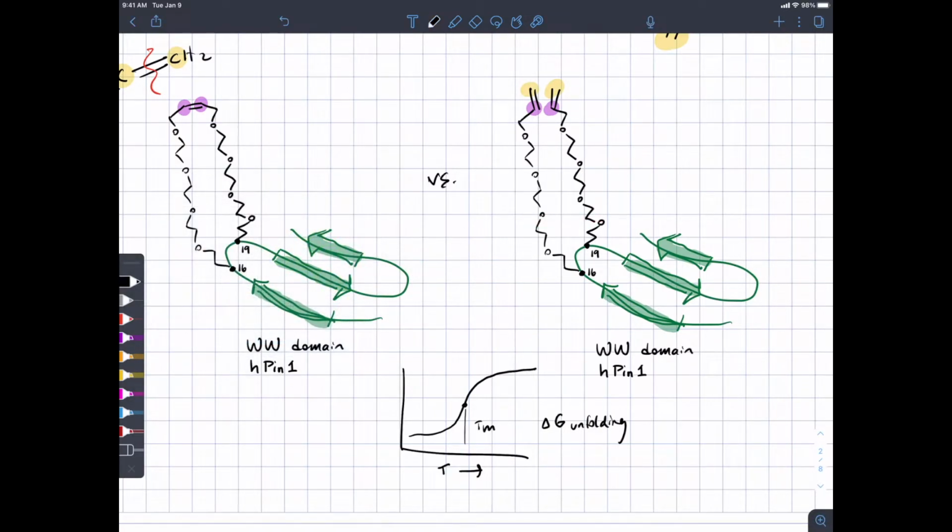And the difference in folding free energies was around minus 0.25 kilocalories per mole. Now, that's a really, really small amount, and it's not much stabilization at all. Remember the rule of thumb that at room temperature, about 1.4 kilocalories per mole is worth a factor of 10 in equilibrium constant. So even though we made the covalent linkage, these are basically similar in stability.